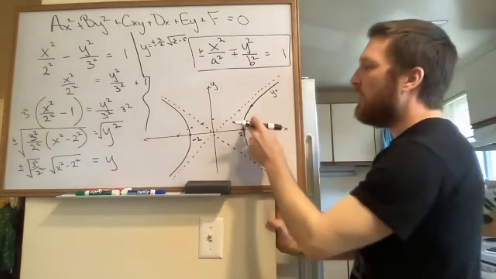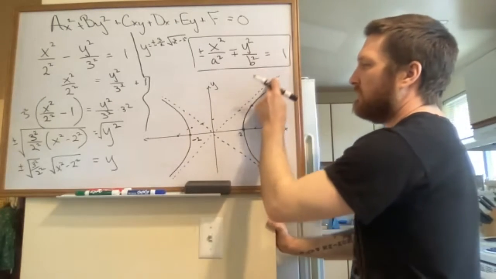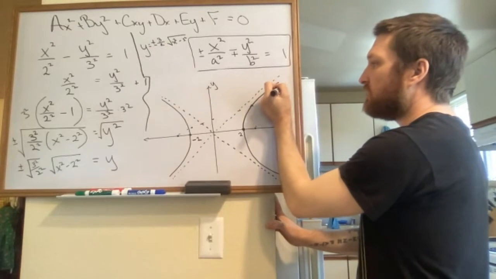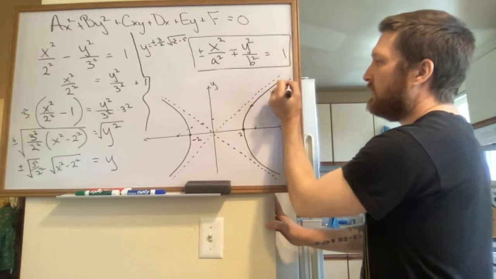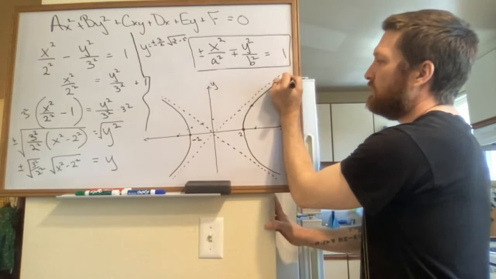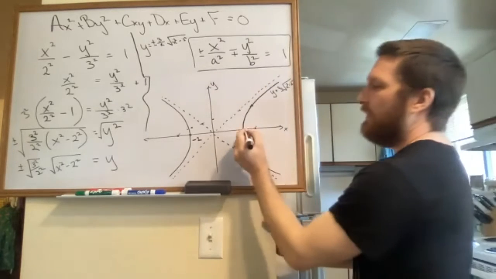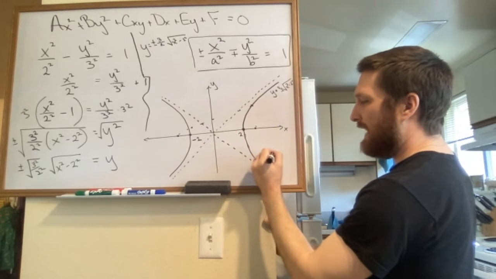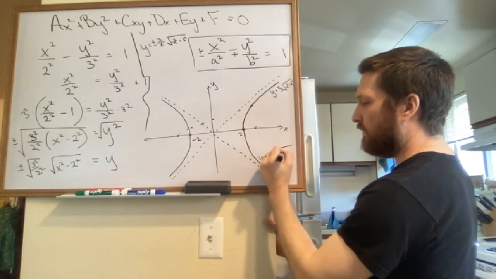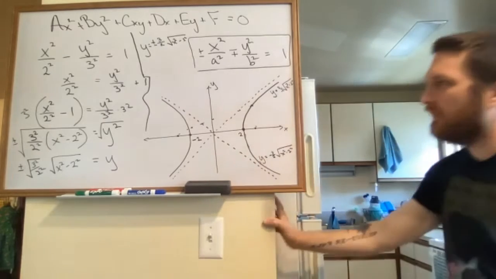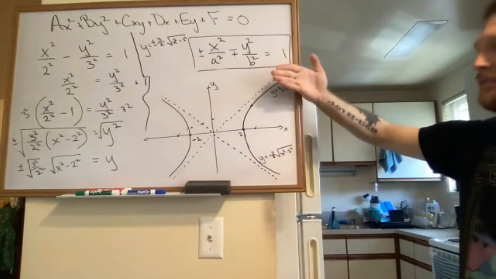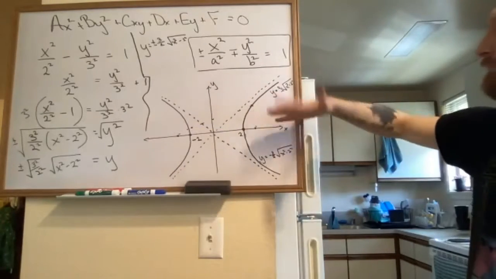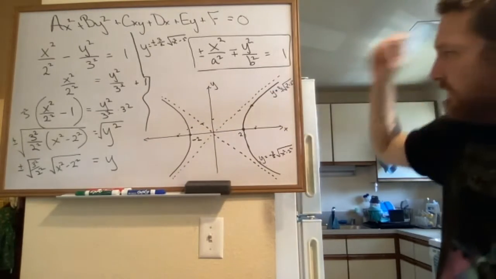Well, let's look at this. We just found the upward part of this right here. And the downward part, the y equals plus 3/2 times the square root of x squared minus 2 squared, right there. This part down here would be the y equals minus 3/2 times the square root of x squared minus 2 squared. It's kind of how that works. We break it into a positive and a negative. That's what we do when we take the plus and the minus. Now we could kind of see what's happening here.